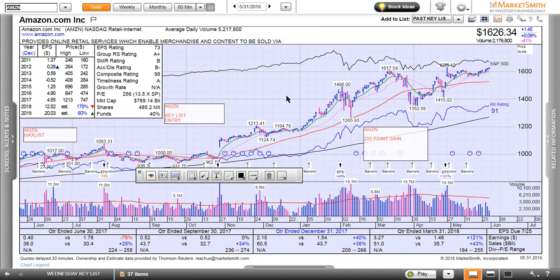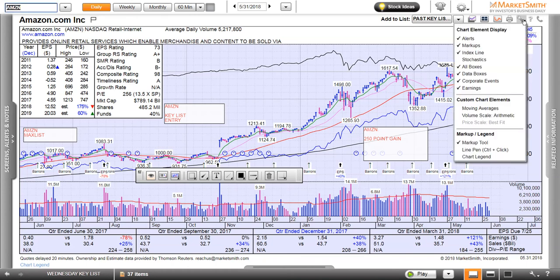So we're looking at a chart on MarketSmith, and this is one of the things we'll do first. I love this box right here. This is one of my go-to boxes. And you're like, well, how the heck do you get that box up? Up here in the upper right-hand corner, you click the wrench.